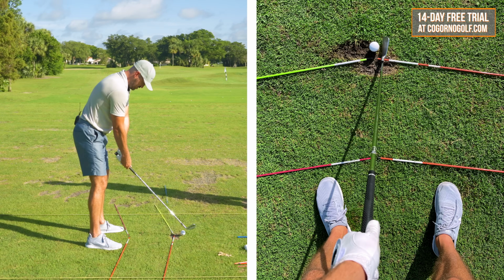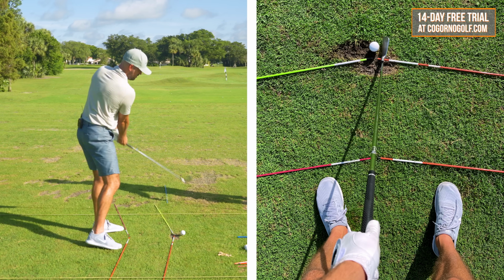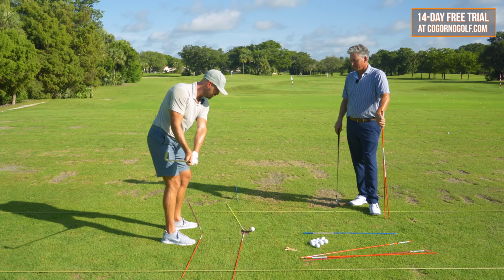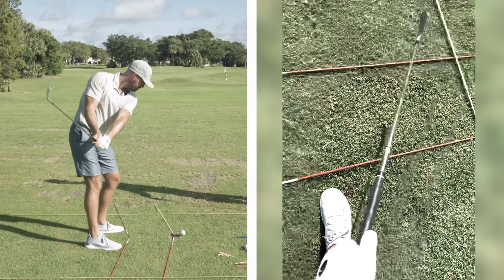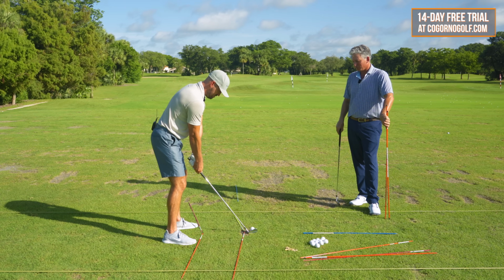So even if I just had these two to start with: hands in, club out, hands in, club out, hands in, club out. A little bit of a change of direction in transition, but in the follow through, hands in, club out. We'll do a count on this video of how many times we say hands in, club out. Okay, so a little half one more time, hands in, club out.